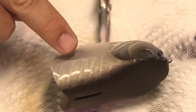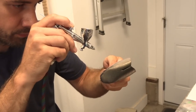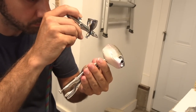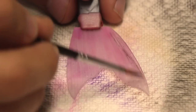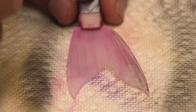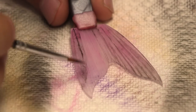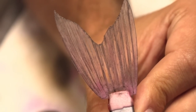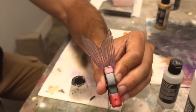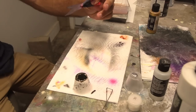I'm wanting to do an airbrushed silver thing down the side, down the lateral line, so I'm putting it in the gills too, to make that make sense. Trying to just put the silver on the lateral line. That did a lot. Okay, this is heavily reduced detail smoke black. We're gonna keep adding it until it's dark enough. Okay, that's darker. Now I need to spray over that and darken it up even more, but that established all the spines and is completely translucent still with color. Very catfishy color.